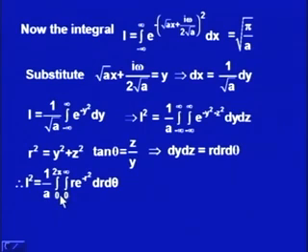Now, let us consider this integral 0 to infinity r e to the power minus r square dr, because there is no function of theta. So, this we can integrate with respect to r. If I take e to the power minus r square, its derivative is actually minus 2 r e to the power minus r square. So, what we could say is r e to the power minus r square is nothing but the antiderivative of the thing. Let us first integrate it with respect to theta.